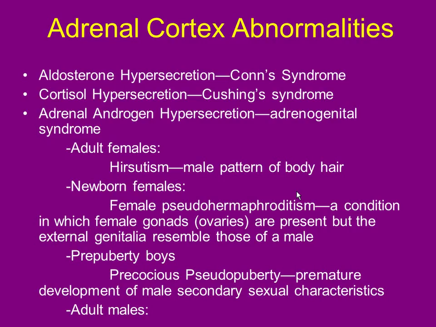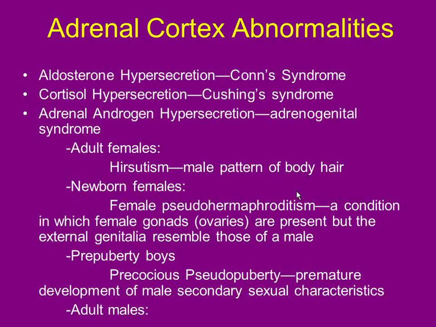How about cortisol? Cortisol hypersecretion. What would that do to your blood sugar? Spike it. It would spike it. That disease is called Cushing syndrome. And they used to also refer to it as pseudo-diabetes or adrenal cortical diabetes. Why? It makes their blood sugars go up. It makes them start peeing out a lot of sugary urine. Yep. So it looks a lot like diabetes.